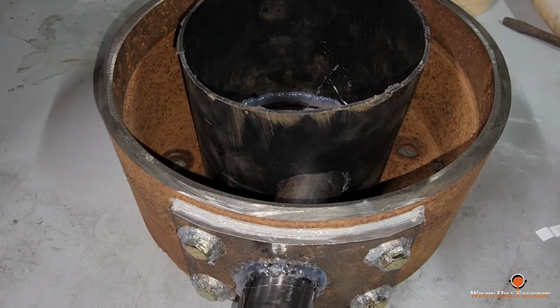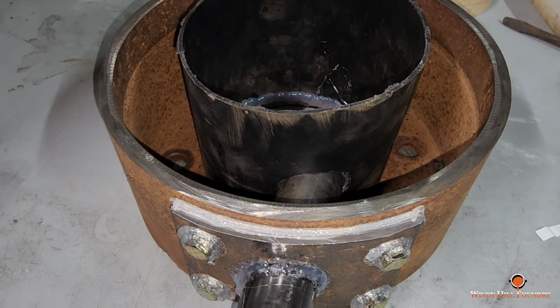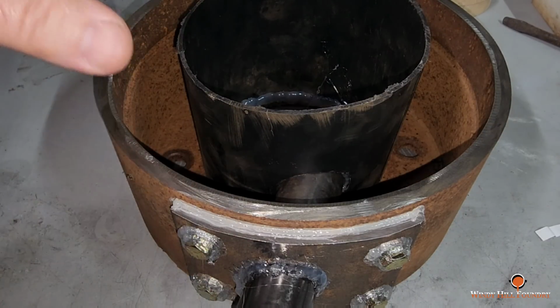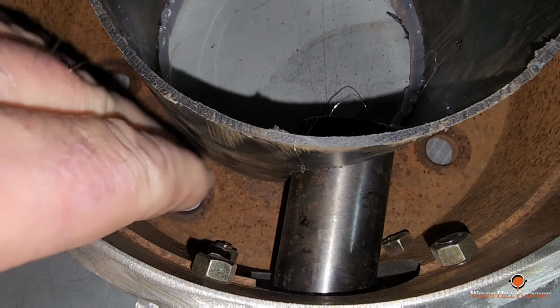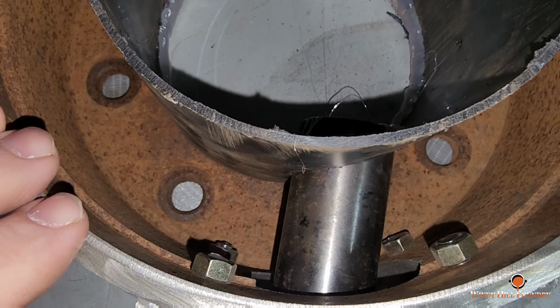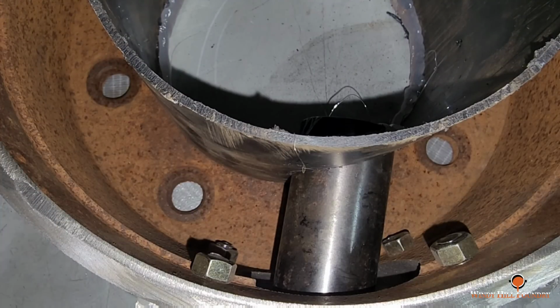Alright guys, this is it, all bolted together and hot glued to seal it off. We don't want any water seeping out of the refractory as it is curing. But anyway, your refractory is going to go down in between here. And like I said, I've got hot glue in everything that I can think of, and I've got duct tape on the bottom of the bolt holes of this drum. That should keep the seepage to a minimum.